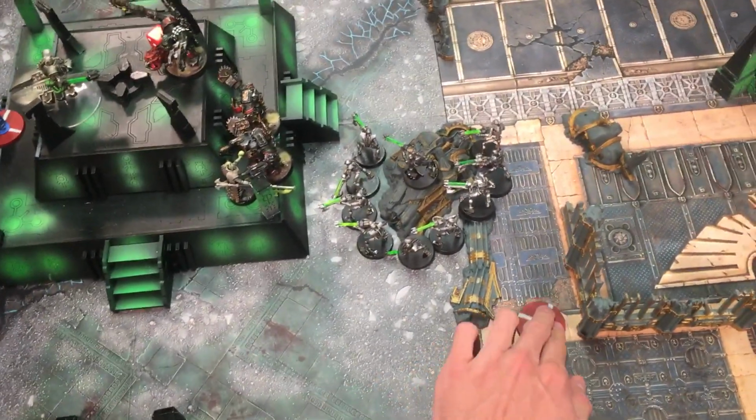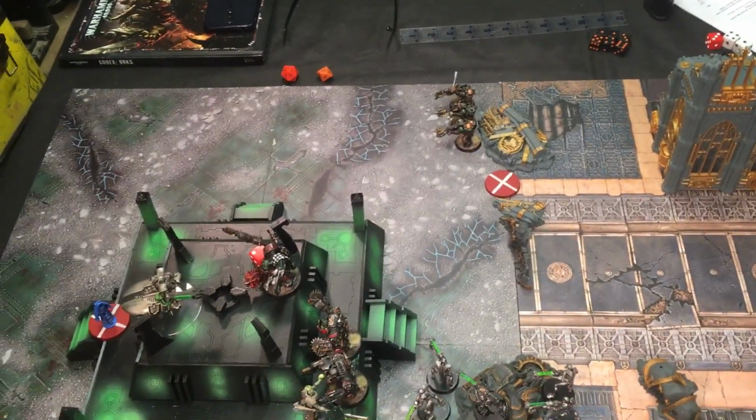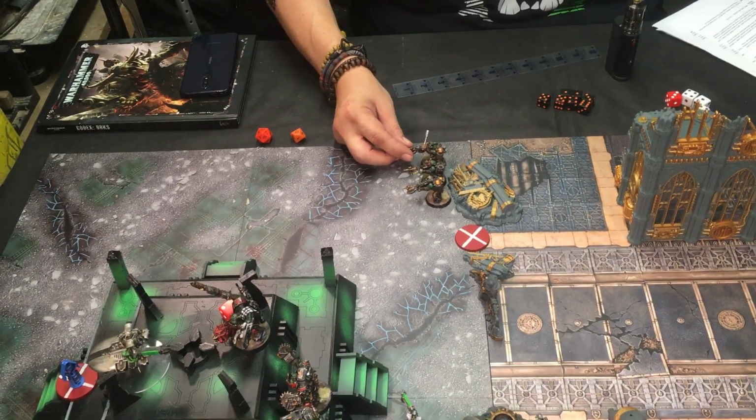So 1 wound against the burner boys. I think that's 1 dead. One does bite the dust. It was -1 AP, so there'll only be 2 remaining, so they might have to take some morale now as well.